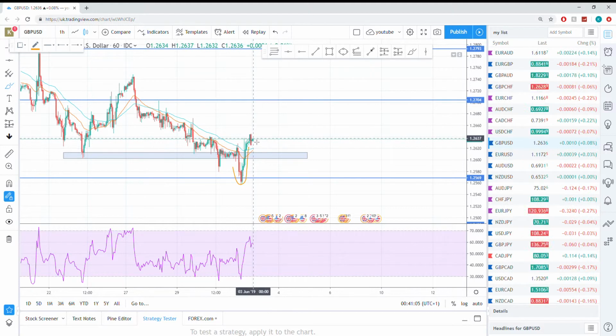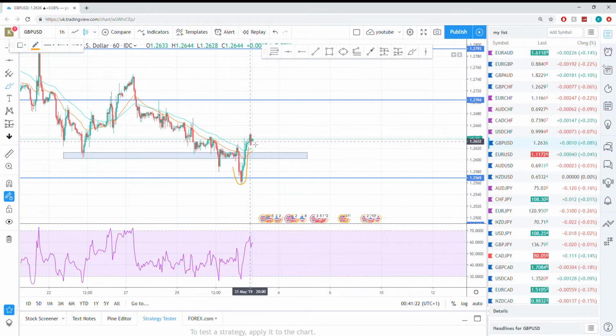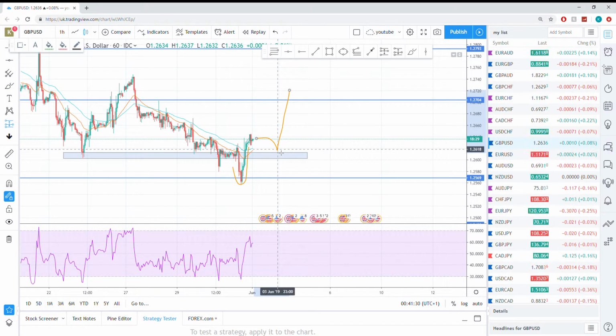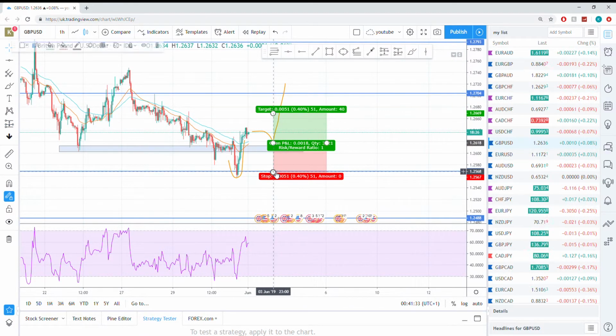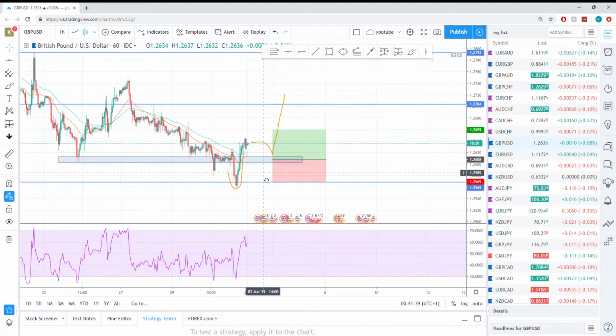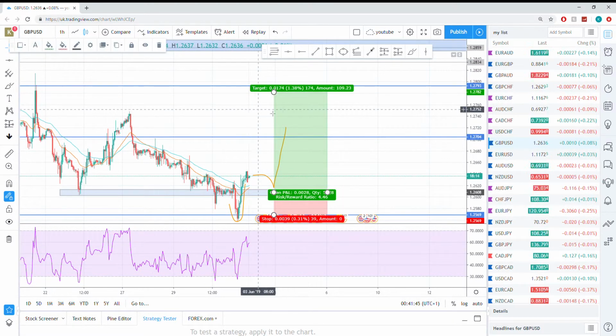For us to go for a long and see if we can get this change in momentum completely on the hourly, we wait for the EMAs to change over completely, and for a potential retest to come into the zone here before we go towards the upside. In terms of targets, let me just produce the tool. Something along the lines of this would be perfect, and then the take profit zones would be towards the levels that we've created here.